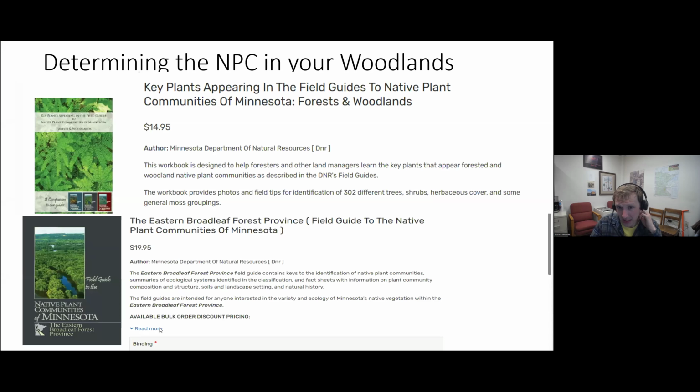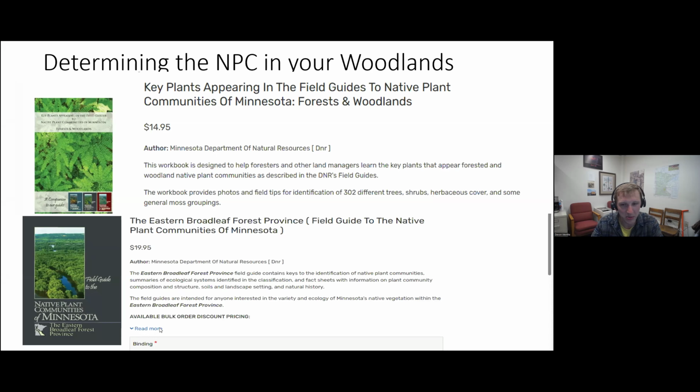There are a couple things you need. This is kind of a must if you want to do it. There is a little bit of a buy-in. You need to get these two books. The top one is the Plant ID Guide. This one has the key indicator species for the entire state of Minnesota.